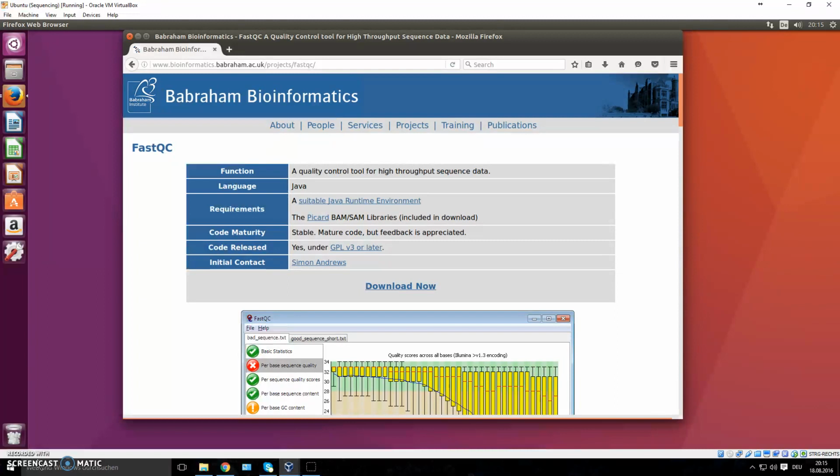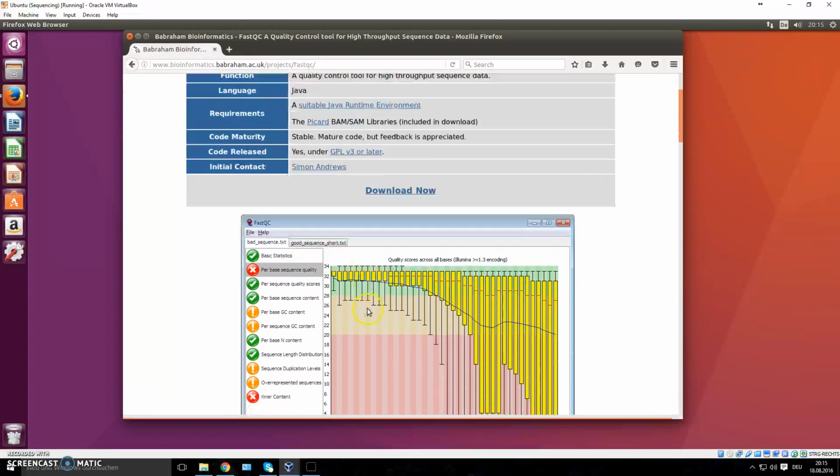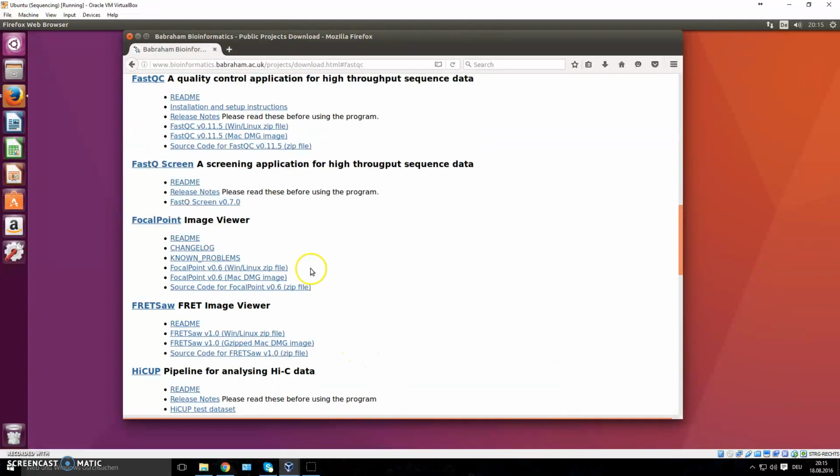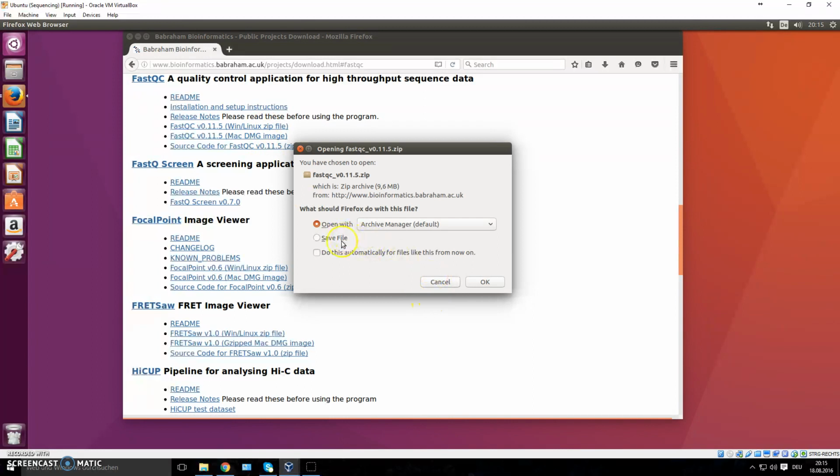Now, we want to discuss how to actually analyze that. And the most widely used program is called FastQC. And it's very nice because it has a graphical user interface. You see a picture here. So you can download this program by just typing FastQC into Google, or you can write down the URL here, but it's too long. So you go straight to the download page, it's right here, and you click which distribution you have. And obviously we work with Linux, so we download the Linux zip file right here, and you save the file.